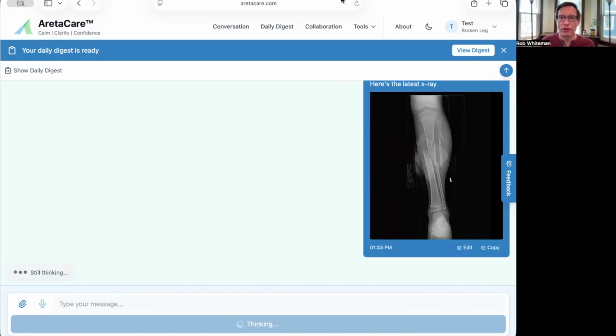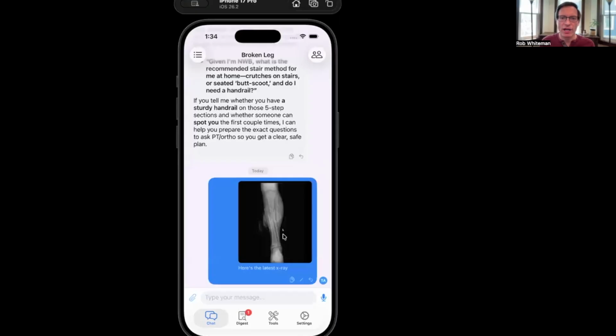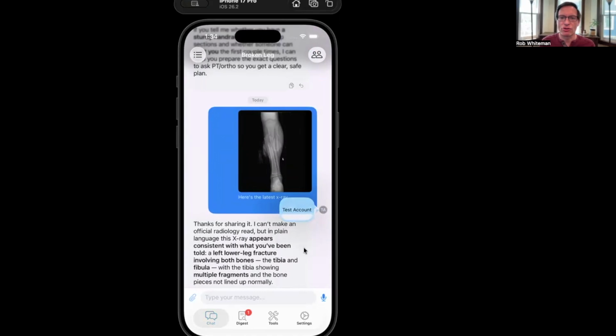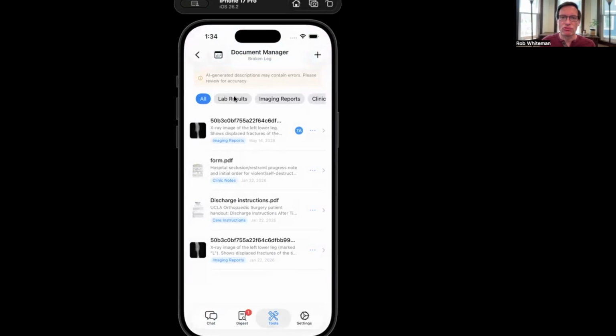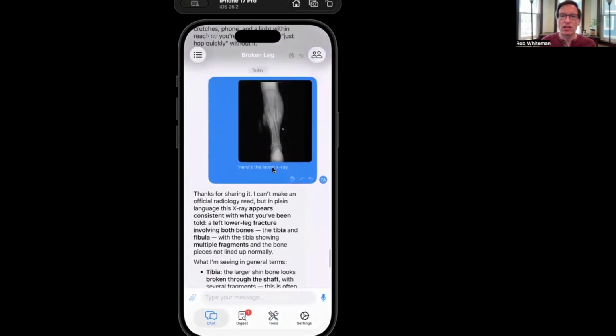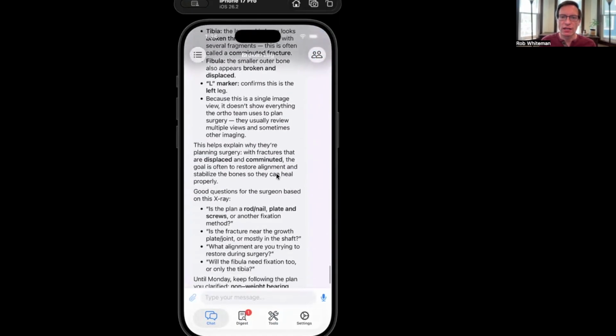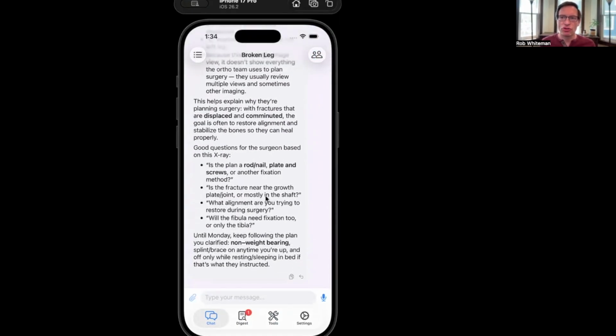What I'll do now is I'm going to stop sharing this version, the web view, and I'm going to switch back to iOS app. You can see now I have the test user who uploaded that image, and you'd see the AI's response. And I can also go into the document manager here in tools, and I can see that that image was uploaded by the test user. So as your collaborators upload documents, upload audio files, add chat messages, you'll be able to see who did what in the care session and follow along. And so this allows you and 9 other people to manage your care together. And it's just a really powerful way of using AretaCare.